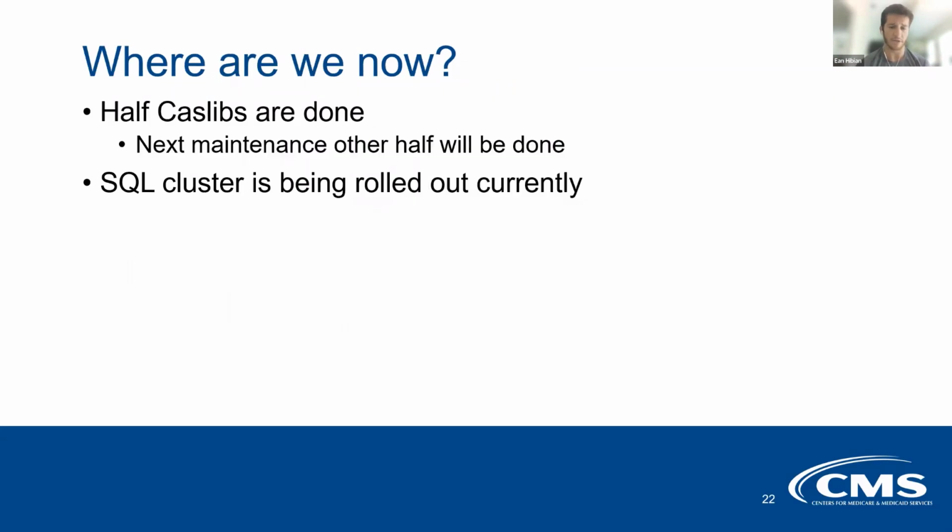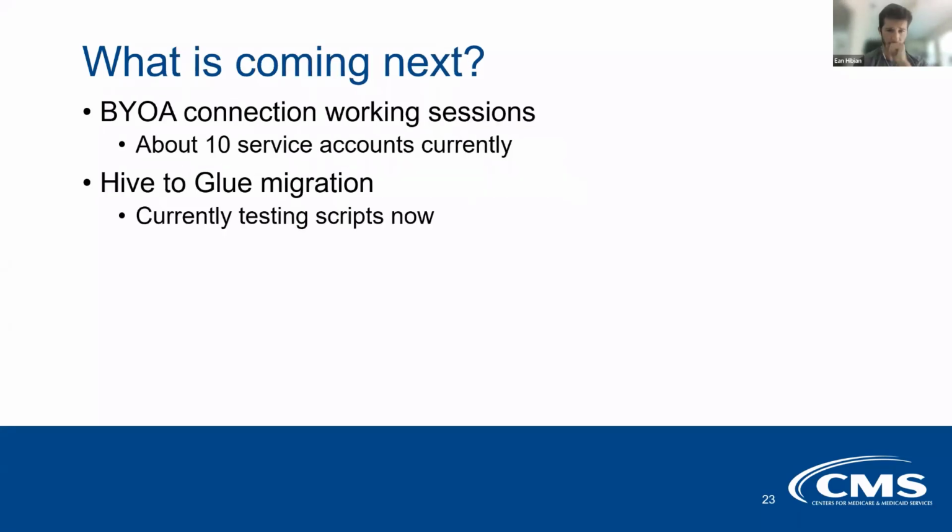Next slide, please. So as I talked about, currently we have half of the CAS libs. The other half will be done, and we're going to be rolling out the SQL cluster here soon, as I'll speak about in a little bit. The other parts that I talked about are our next goals, dealing with moving all SaaS users over, all BYOA connections over, and then that Hive to Glue migration. Next slide, please.